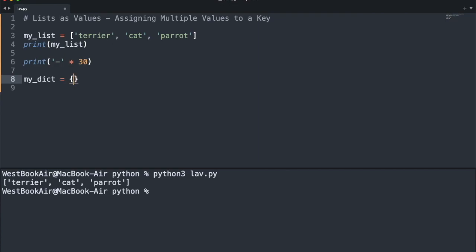So a quick recap, both lists and dictionaries are mutable and ordered, so we can change them. List values are indexed by their zero-based position, so terrier in my case is the 0, cat is position 1 and parrot position 2. Dictionary values, on the other hand, are indexed by their key.